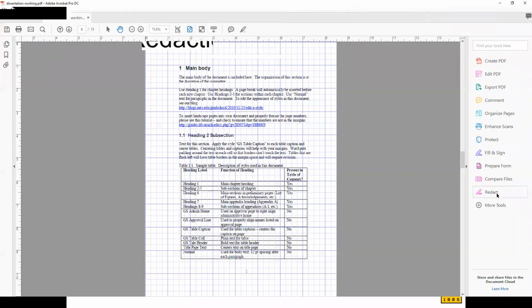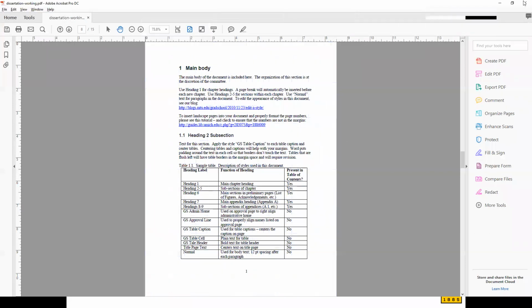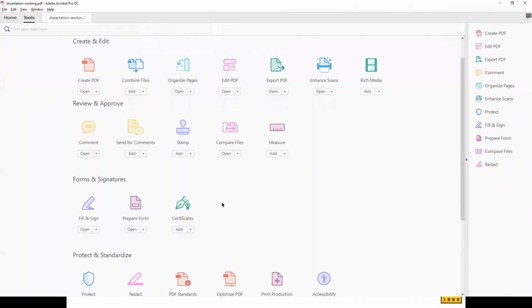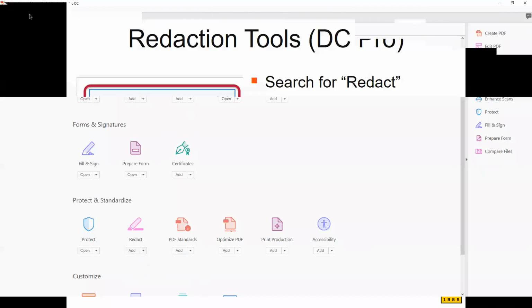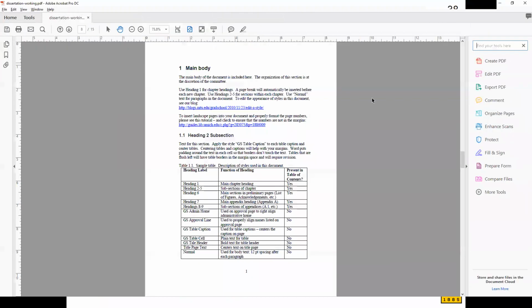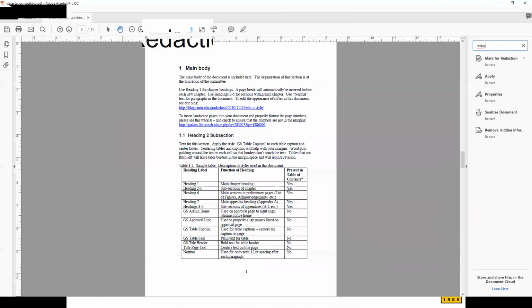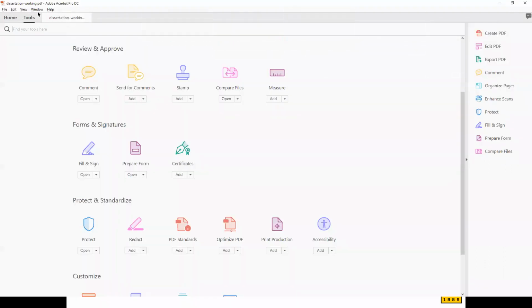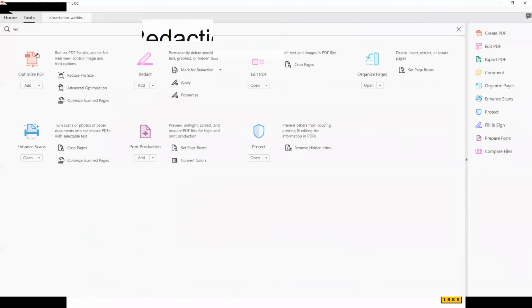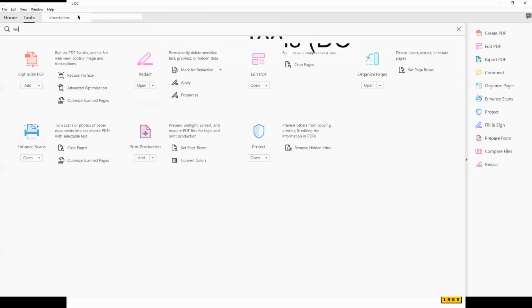So I've actually already added this to my toolbar because I've used it before in this room. But if we went to the tools area here, redact is here. I could remove the shortcut, so now it might be like what yours looks like at home. So I don't have that tool anymore, but I can search for it in this window here. And when I search for it, if I go to the tools, I can just find the mark for redaction. If I go here and find redact, I can actually add that as a shortcut. So if you're going to use it more than once, I would add it as a shortcut.